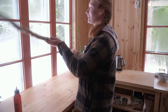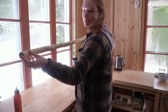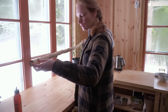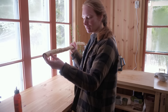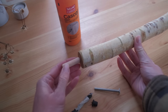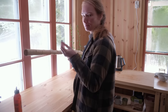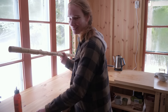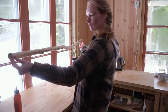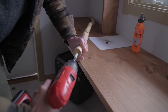I think I've mostly figured out what I'm going to do with this one. I'm just going to attach it on the sides to the wall and the little sink unit. So I was thinking I'm just going to try and use a little dowel and a large, I don't know what you use, these screw type things to attach it. It will be a little bit loose, but I think that's fine. I'm just going to use it for towels and stuff.